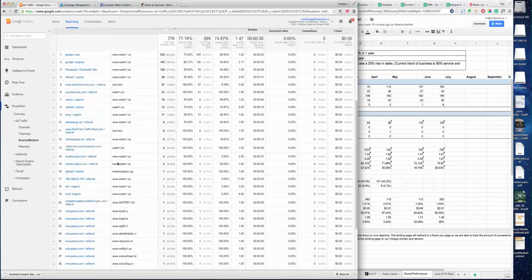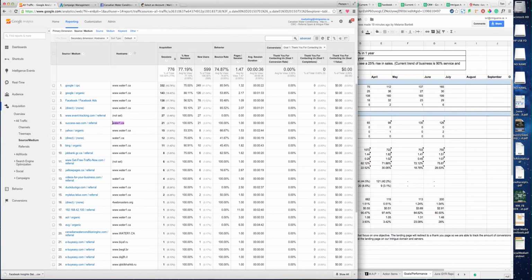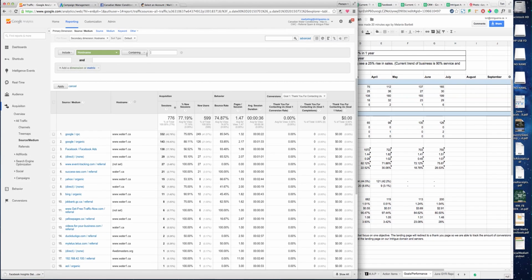So what we want to do is copy the URL. This one will apply for both of these because it's going to be containing that.